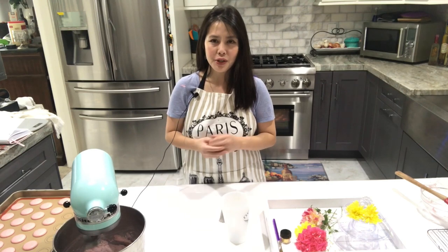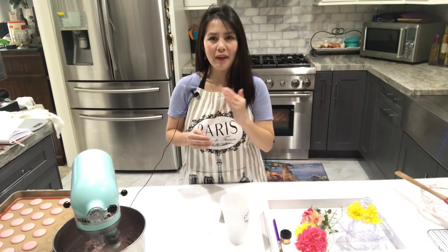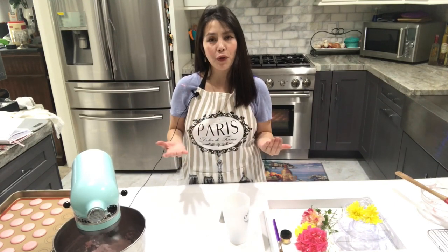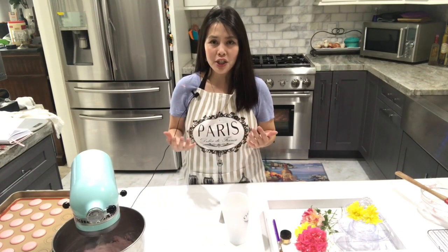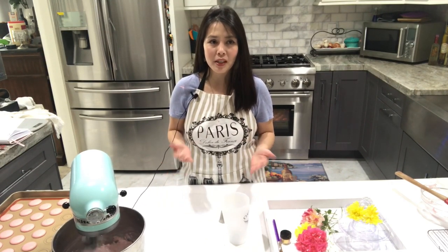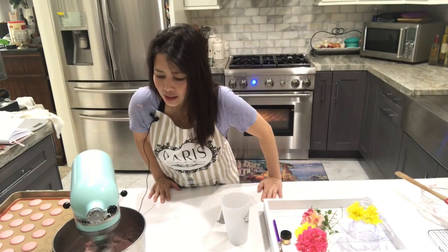If you don't have a convection option, you can try about 25 Fahrenheit higher than the temperature I listed in the recipe. You're just going to have to try it out to see what works best for your oven. Again, don't be discouraged if it doesn't turn out right the first time, because it takes practice, just like the piping, okay?